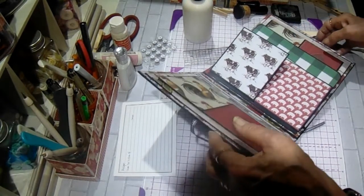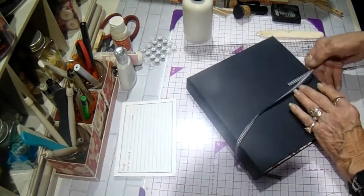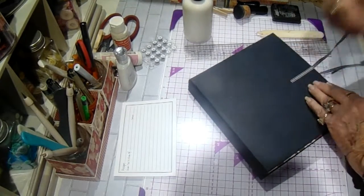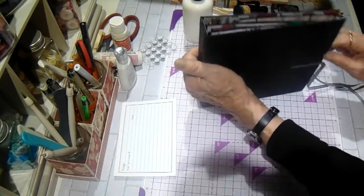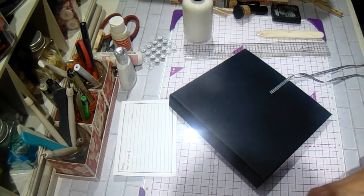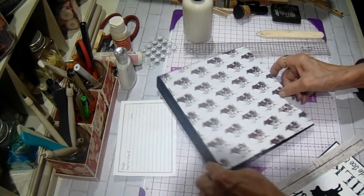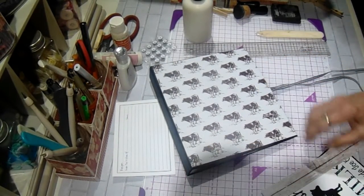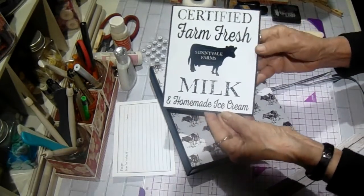Now I have embellishments to do, and I'll make my inserts. I do want to show you what I'm going to put on the front cover though. And you can see there's going to be plenty of room in here for embellishments. But it's just the cutest little album, and it was so fast. But I want to put the cow paper on the front. And I found an image online. I'm going to put the cows on the front. And I found a free image online that says certified farm fresh milk and homemade ice cream. Isn't that just the cutest thing?